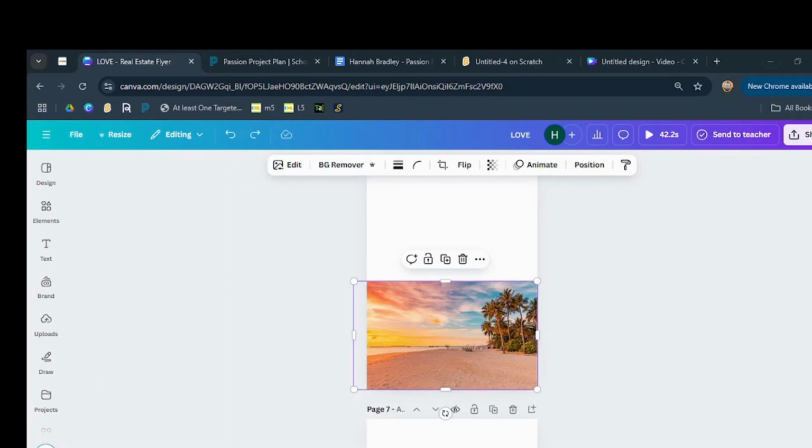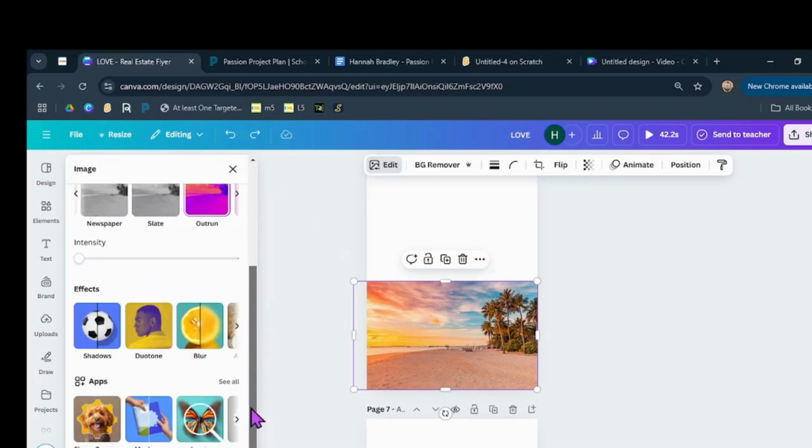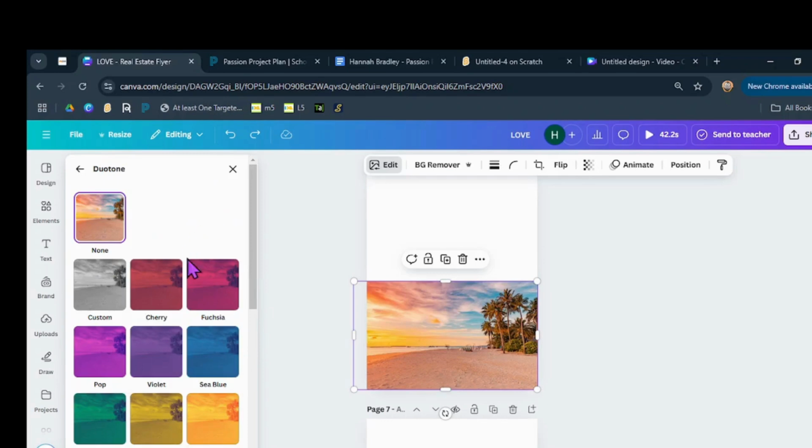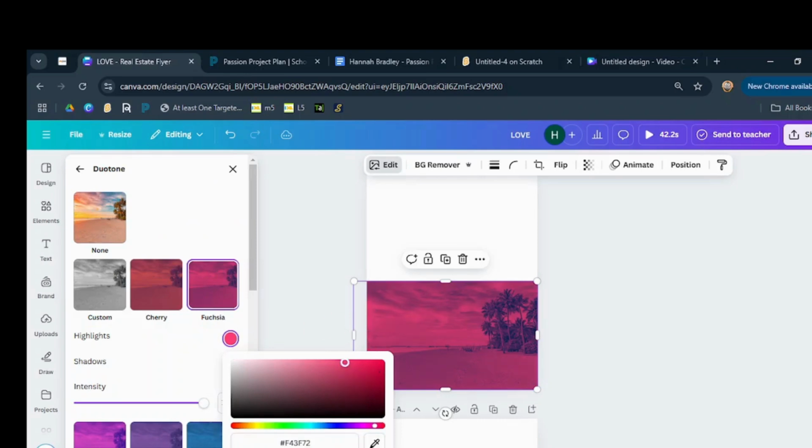So, okay, we're going to show you how to use the special effects at the bottom of the editing list. So you click on the element, and then you go to edit, and then you go all the way down to this bottom down here, and here is where you use your stuff. So we're going to show you this one. It's really interesting.